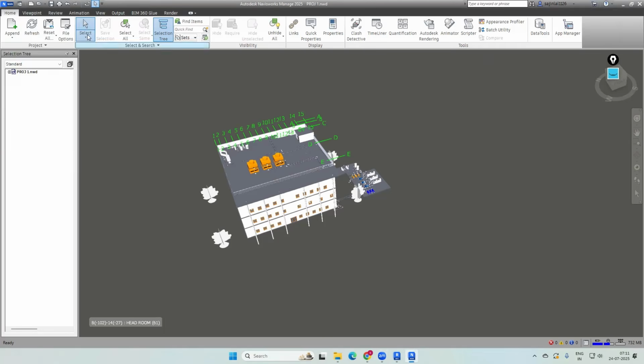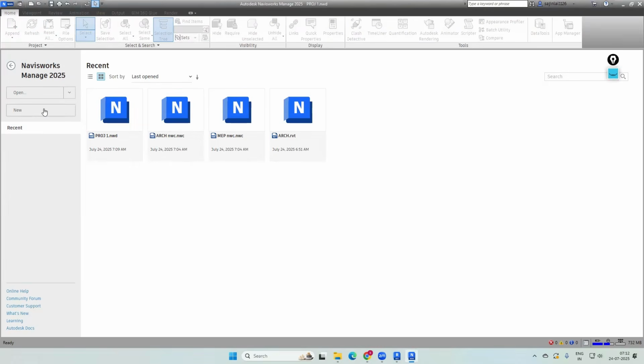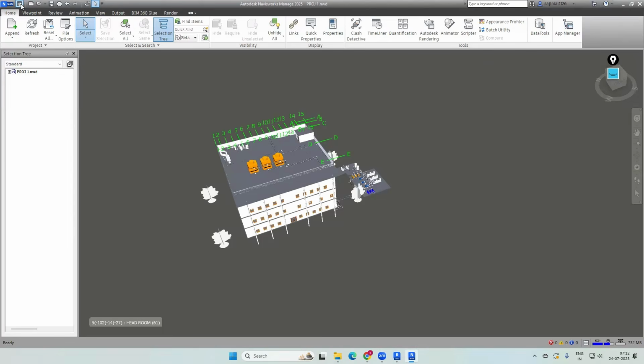So if you want to exit, either you can start a new project. This project will get automatically closed. If it was not a saved one, the software will ask whether to save this or not. That's why if you want to start a new project, you can start from here, or you can click here. From here also you can start a new one. So when you are starting a new one, the old project will automatically close. Otherwise, you have to close the software and restart once again. A pure close button, we are not having.